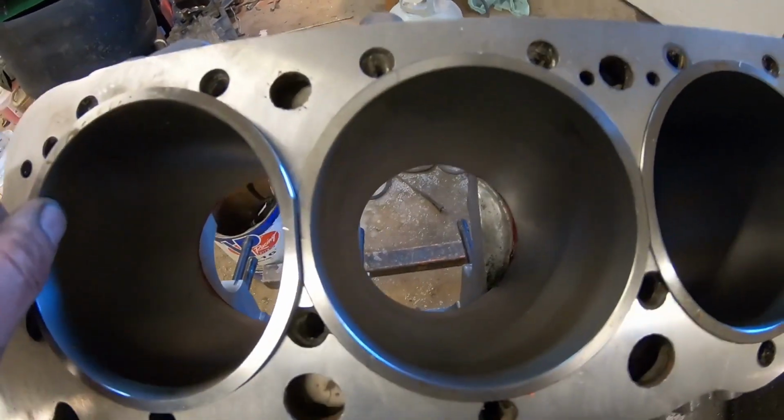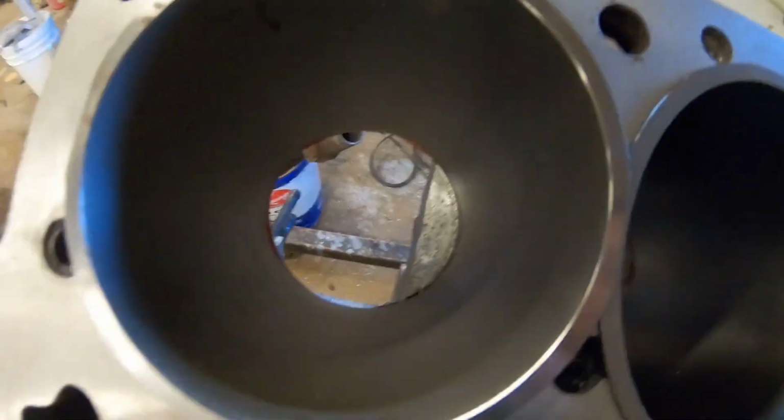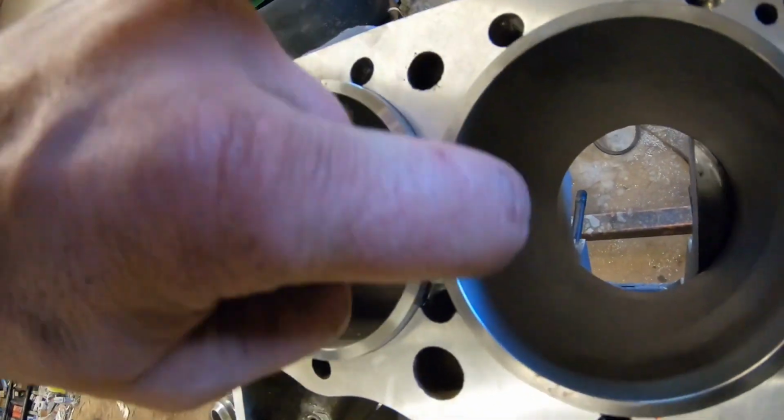They have to cut flats on the side so that they can butt up against each other. So when you're pushing the sleeve in, if you cock the sleeve to the side a little bit, the next one will have to cock the same amount for the flats to line up. There's very little play that you have there. So the last one, when I pushed it in, I thought that it was landing on top of the other one after I hit it with the hammer, but it was actually straight.